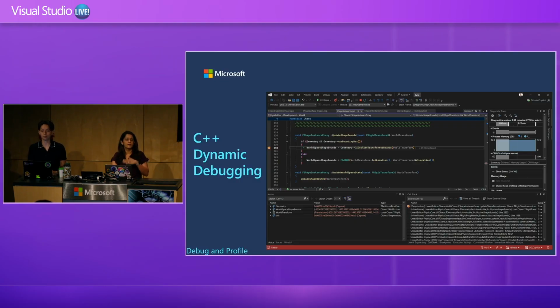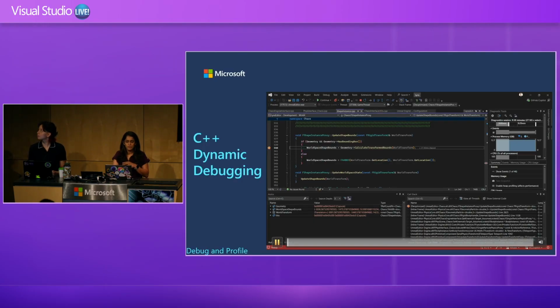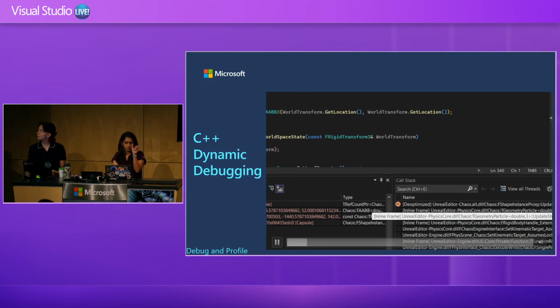With Dynamic Debugging, you can not just write and run the code, but you can step through or place breakpoints or just have a normal debugging session with your optimized code as well. If I play this video, you will see you will have this de-optimized code tag in your call stack, so you will know what you're dealing with.